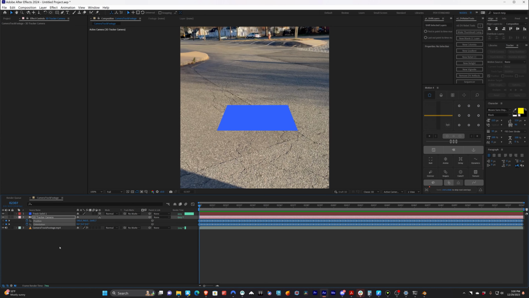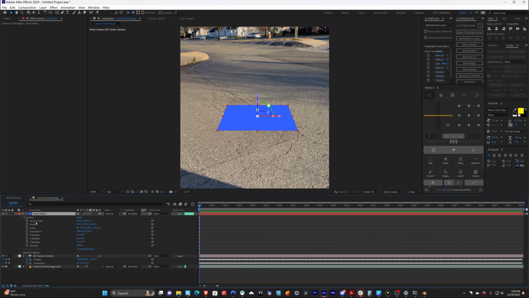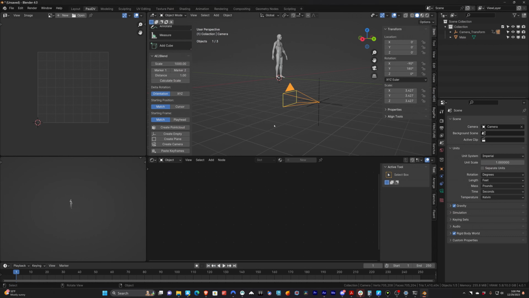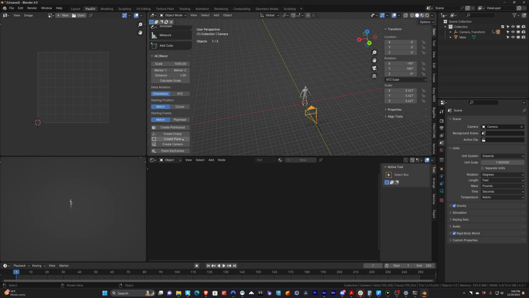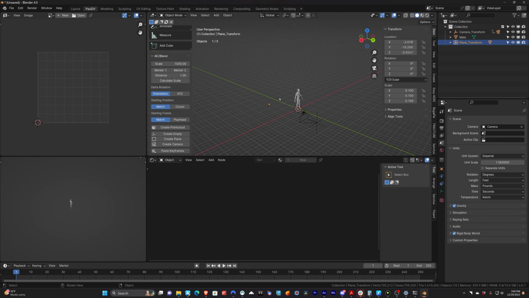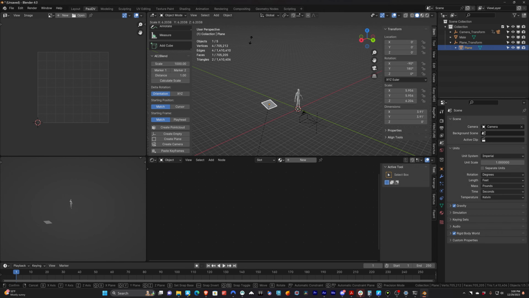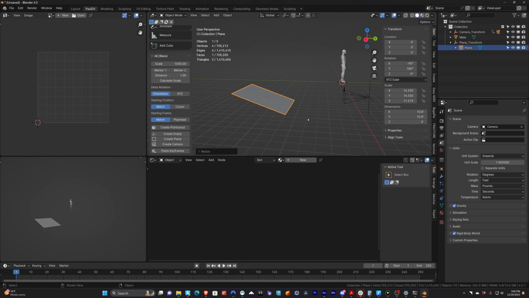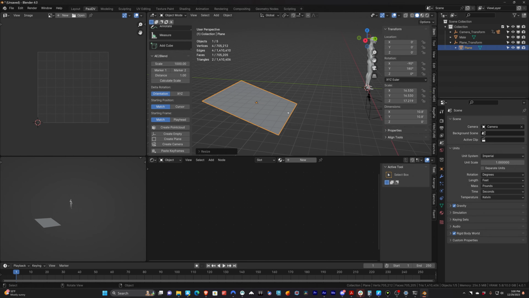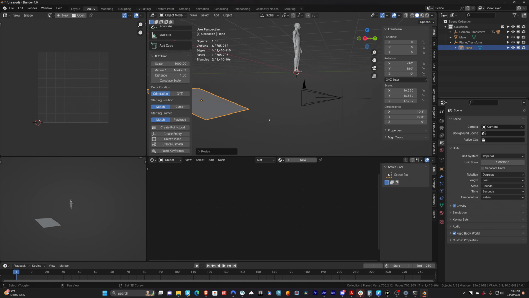So we'll switch back to After Effects and we'll grab our solid and we'll grab the transform data. So again, anchor point through orientation, copy that, and then click on create plane. Let me move this view so you can see where the plane comes in. So create plane, and we're going to actually scale up the plane so you can see it. Immediately you can see that the plane is just all messed up. It's not flat with the world grid, it's in the wrong spot. The plane is tilted instead of the camera.